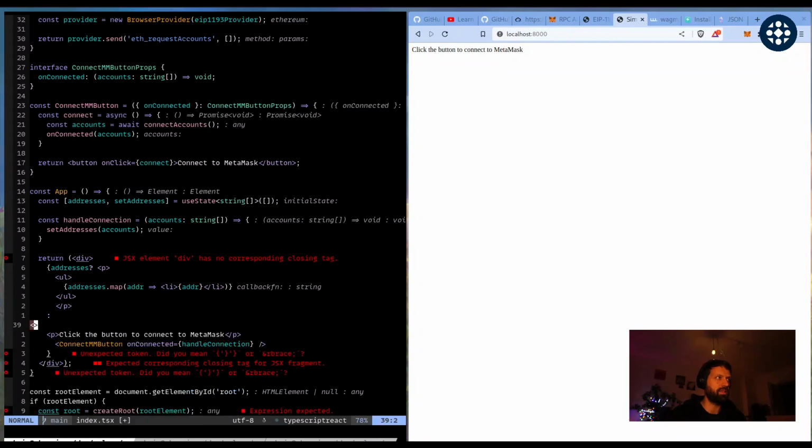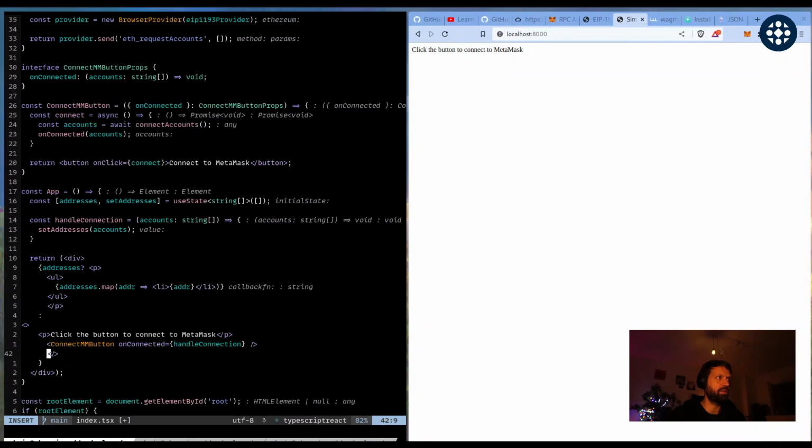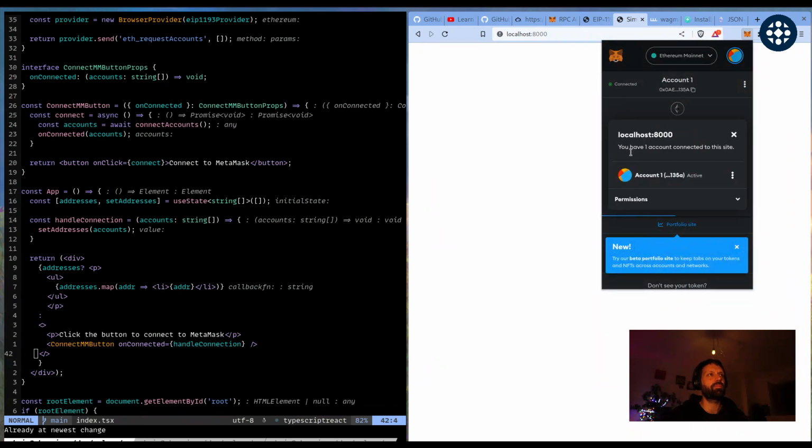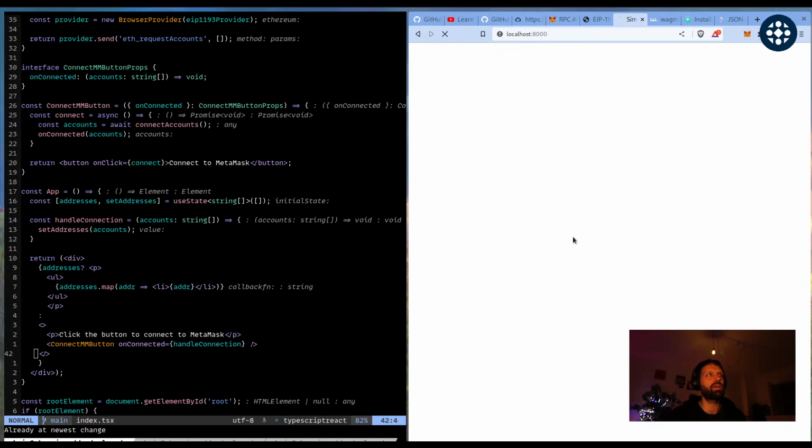And yes, this has to be like this, because we can only have a single object in here. Okay, it's gone. Let's disconnect MetaMask and see whether that changed. Disconnect, refresh. Okay, we don't have anything anymore.